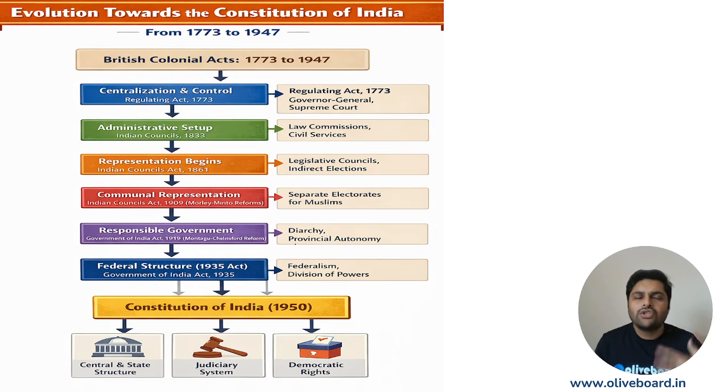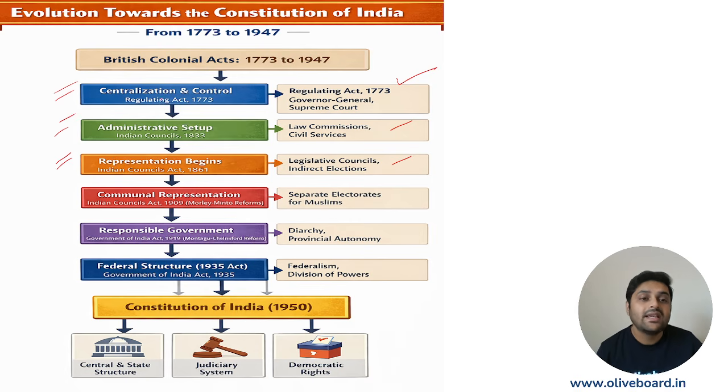We just mug up, oh, Charter Act 1773, Charter Act this, Charter Act that. We learn all that, we mug it up. No, mugging up will not help. Mugging up helps up to a limit. If you have a conceptual understanding, it will help you better. So the story starts from the Act of 1773. Then we have various other acts in which these components came into our constitution.